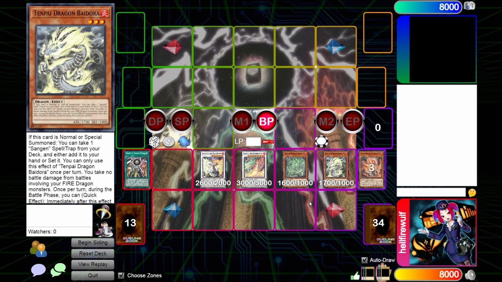Now, having said that, the other thing that you can do, if by some miracle your opponent is not dead by now, well, let's just say that you're under the effect of Pot of Prosperity, or they have an effect that says that they take half battle damage, right?